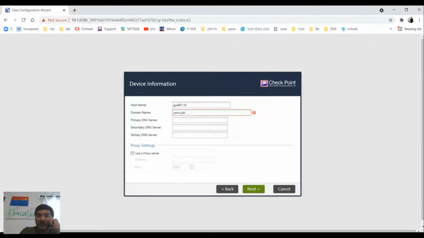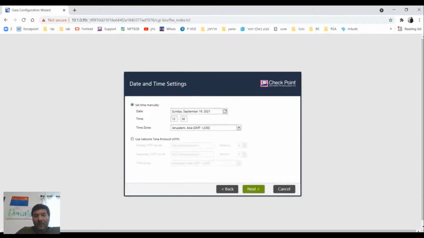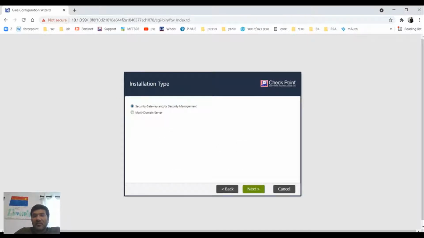Same domain name, same DNS as for the management. The DNS is very important for updates and to resolve object names. We will see it later. First we'll set the time manually, and then we can configure NTP when we know we have internet access.